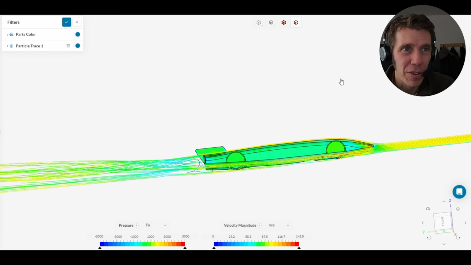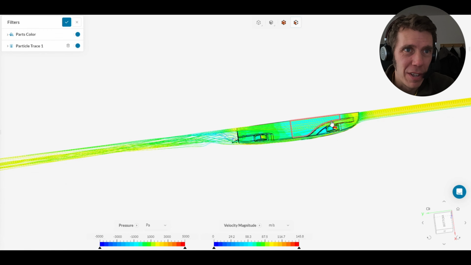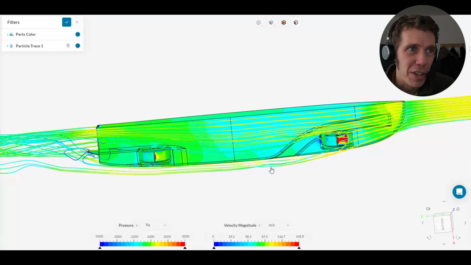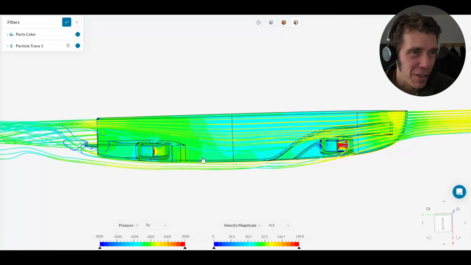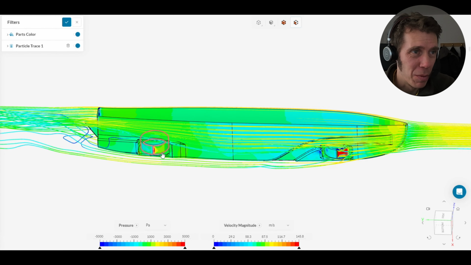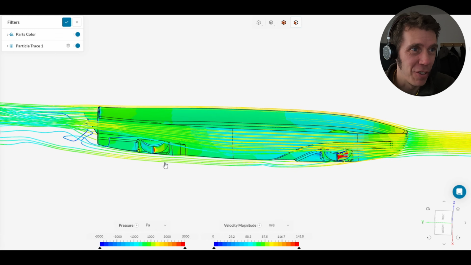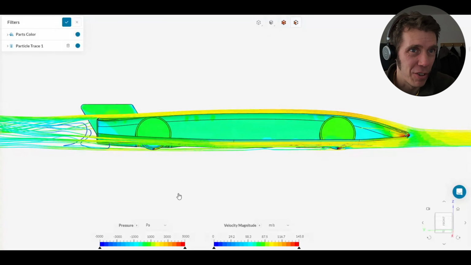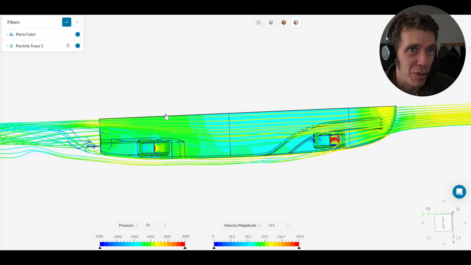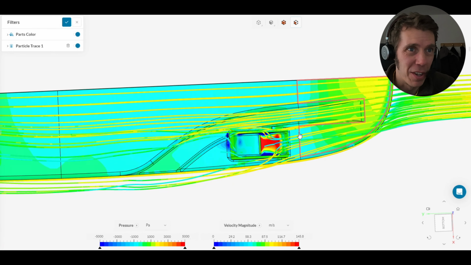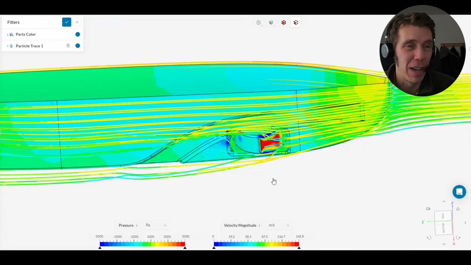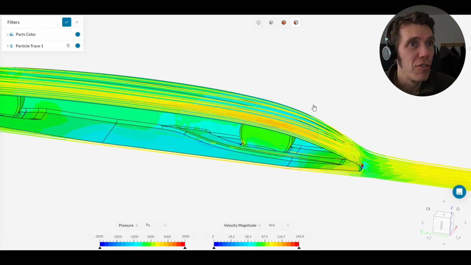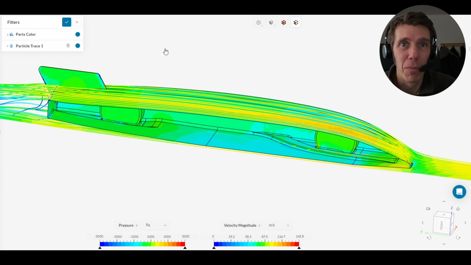What about the underside with the little vents and everything? It seems to be taking a bit of flow off the rear wheels, which is no bad thing. Any high pressure on the rear wheels is going to be trying to lift the wheels off the ground, so if that can be reduced, then that's good. But disappointingly, what I've done didn't really make any difference to that high pressure on the front tyres. As I mentioned before, I really struggled to find anything that had an effect on that. So let's look at the numbers for those two options.